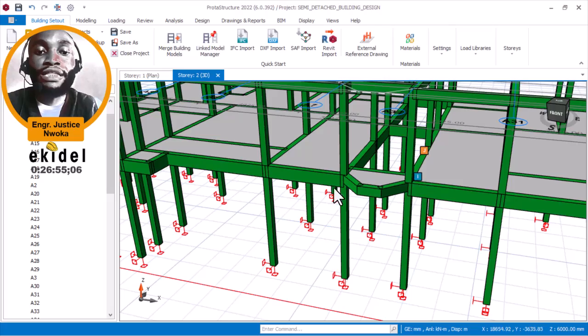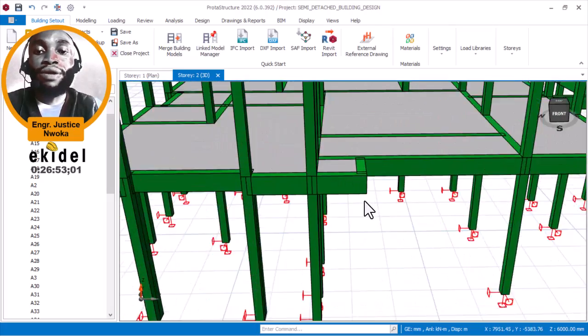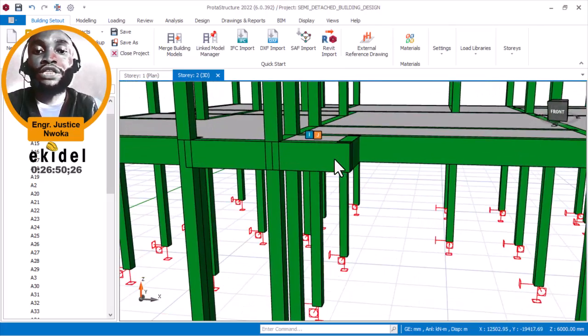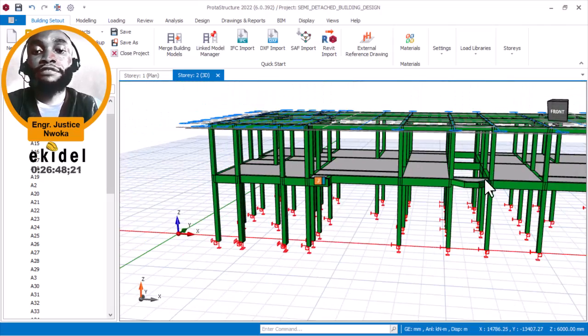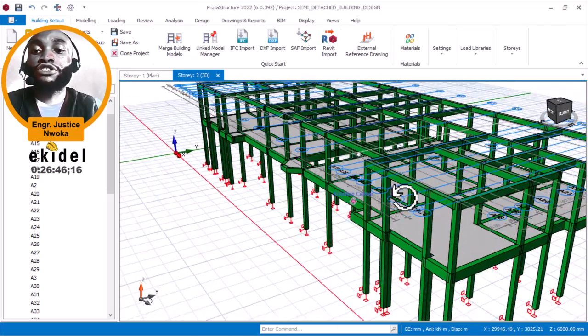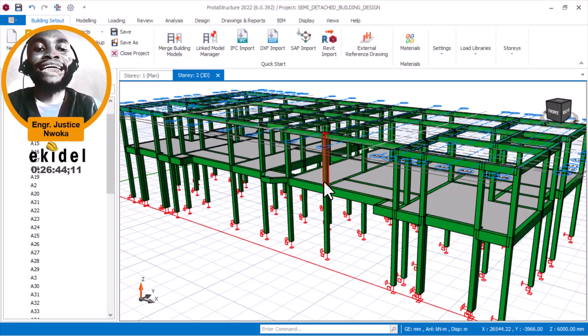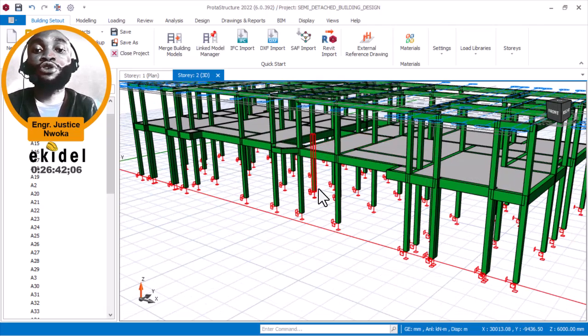Yeah, correct. So we have not just gotten that, we have also added these toilet walls, as you can see right now. Can you see that? Perfect. Okay, so the next thing to do is to edit our story load, the height of each of the floors.